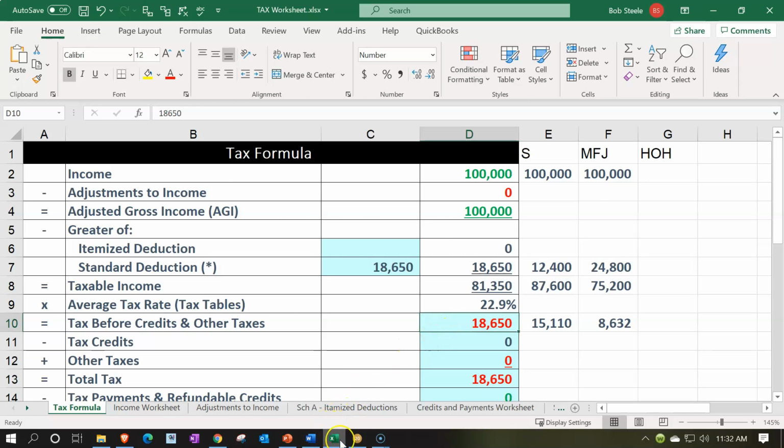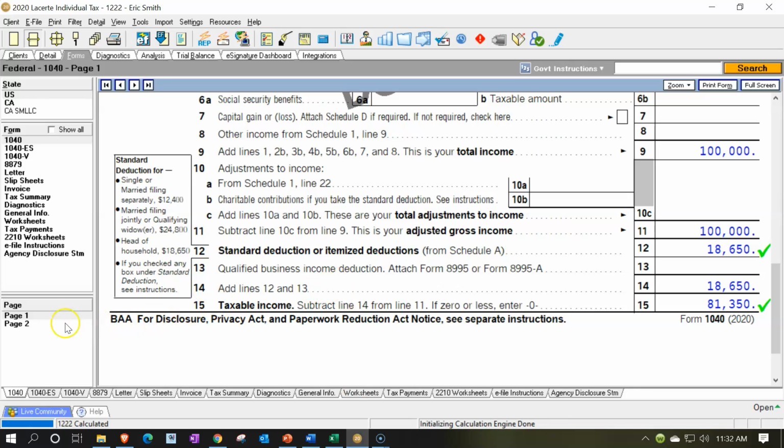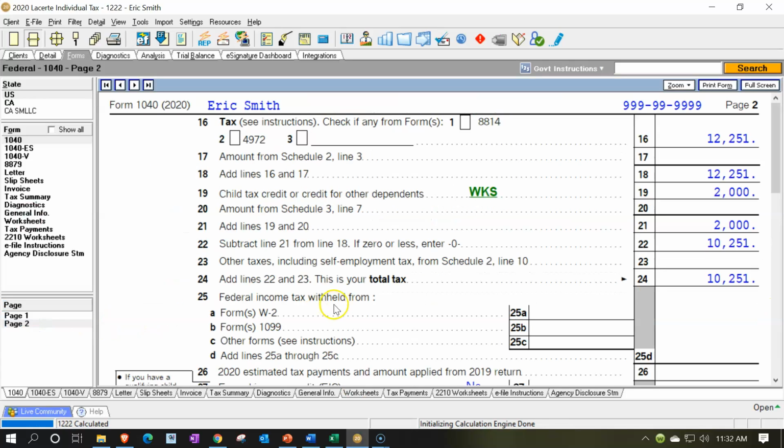Although again, we have some more detail now, given the child could potentially result in other benefits such as the child tax credit. So I'm not concentrating here on the child tax credit. We'll talk more about those things later. We're just basically getting down to the tax and looking at the impact of the filing statuses.